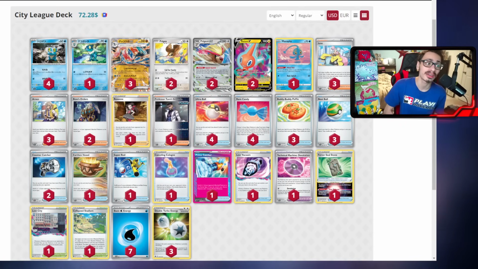One cool combo this deck does play is the Prime Catcher and Canceling Cologne, which you can do with Greninja. When you're getting 2 cards every turn with Greninja and then going into your turn, you can Pidgeot again. You can use Canceling Cologne and Prime Catcher fairly easily in combination with the Pidgeot Greninja combo. So that's kind of sweet. Definitely an interesting engine to play for sure.